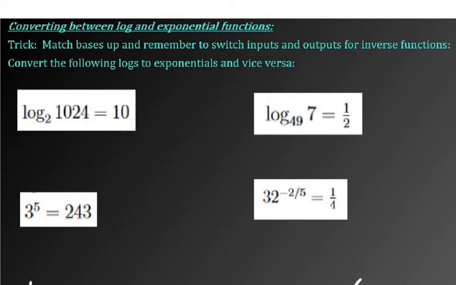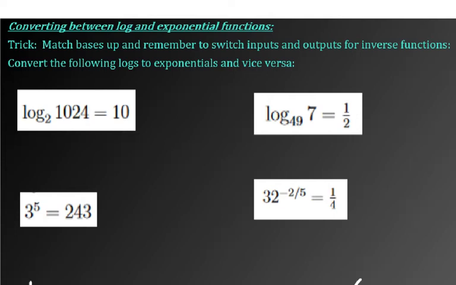And if you ever want to convert, the trick, the way I do it at least, is the bases have to be the same. So you can just match up the bases, and then you can just go ahead and switch inputs and outputs, right? Because they are inverses, so their inputs and outputs are going to be reversed, right?